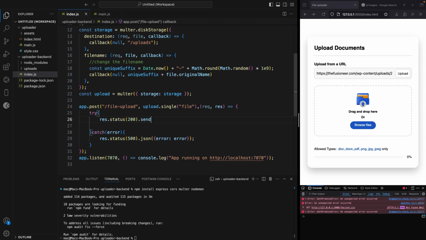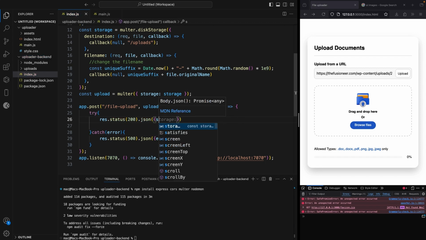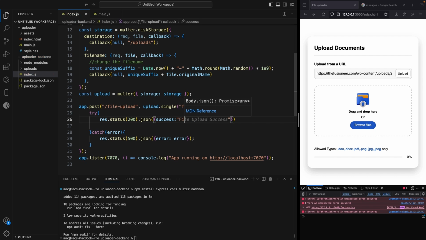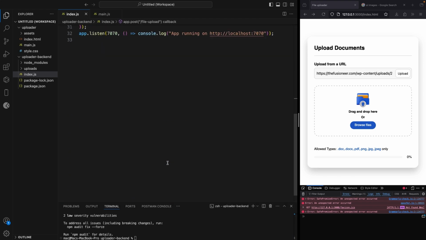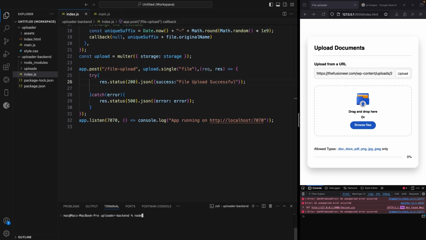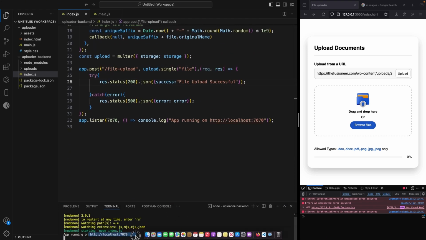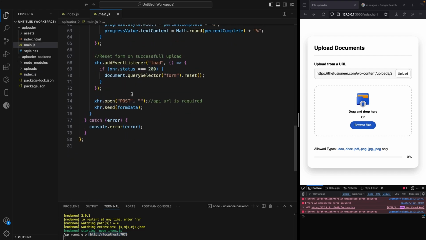And if everything went well, let's respond with status 200 and a success message. Now let's go back to our front end. Let's first of all run the application using nodemon. Just write nodemon and enter, and the application will be run.